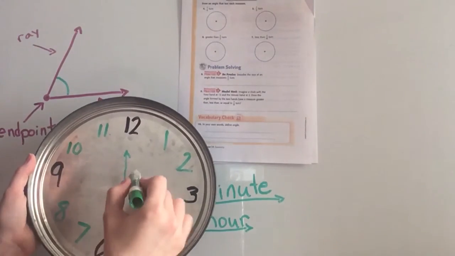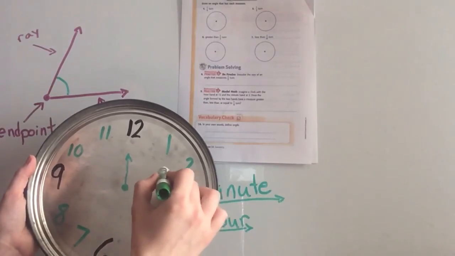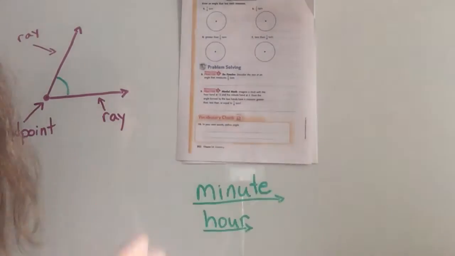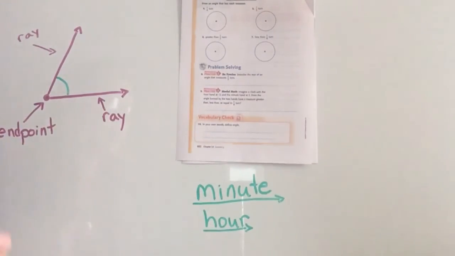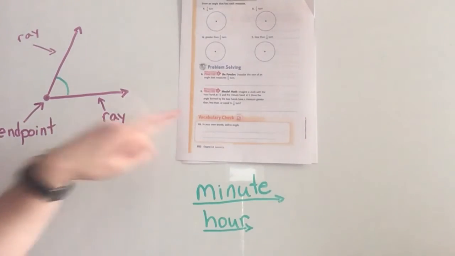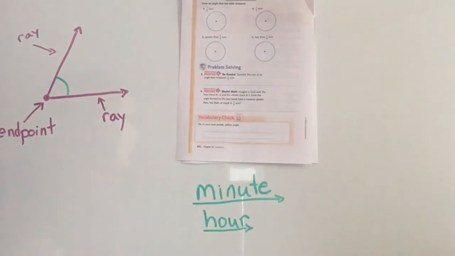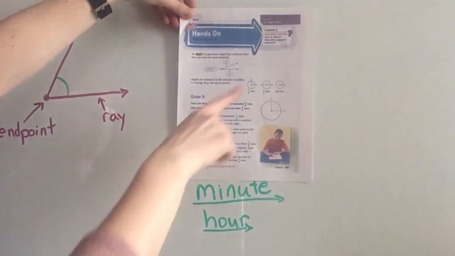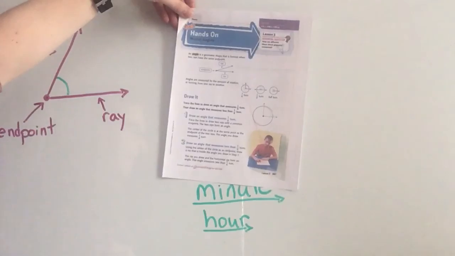Okay, but if the hour hand is at 12, and the minute hand is at 2, I'm not going to draw it because I don't want to do all the work for you. Is that angle greater than, less than, or equal to 1/4 turn? You could even draw a mini clock here if you want, or you could draw it on a separate sheet of paper to figure out what that angle would look like. And then in your own words, define angle. So you can look back at the front. Remember the parts that make up an angle. Kind of put that in your own words. What is an angle?